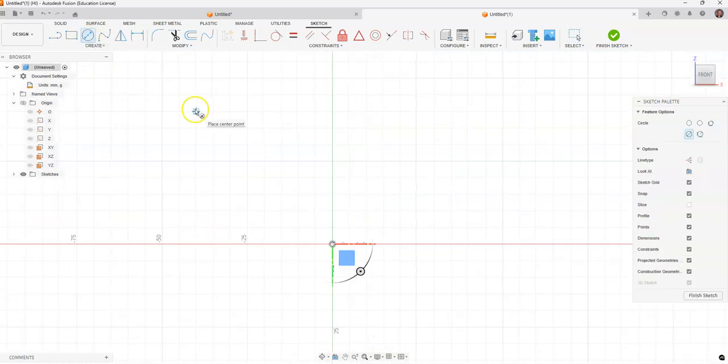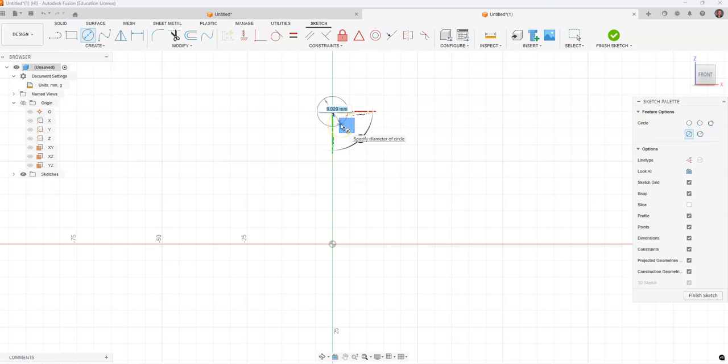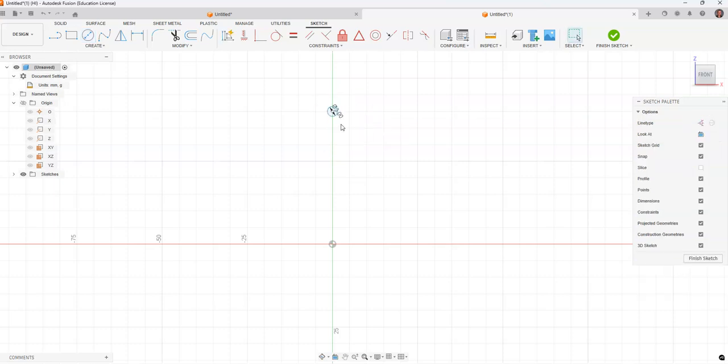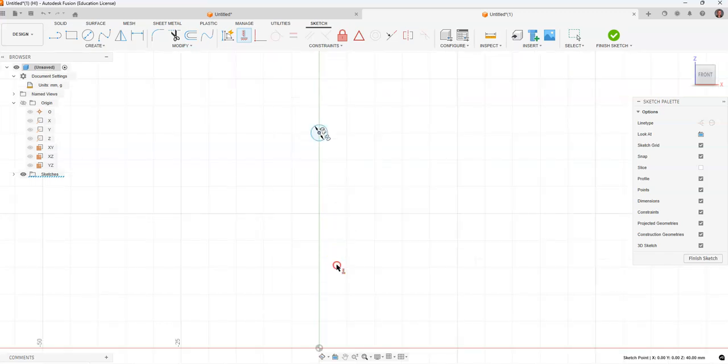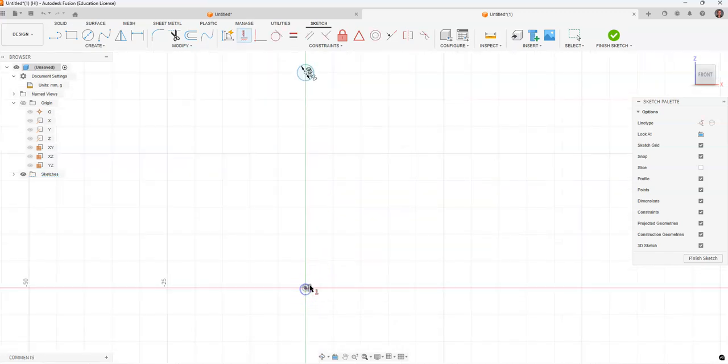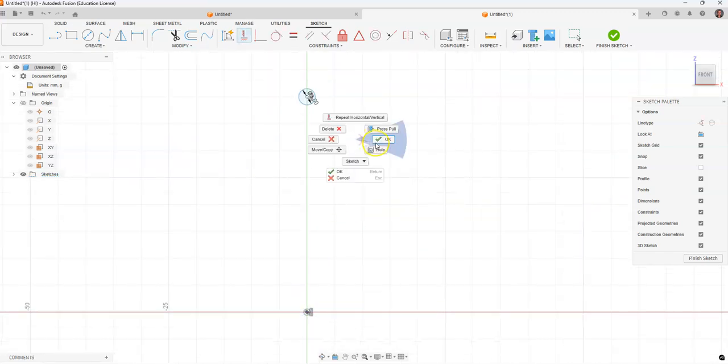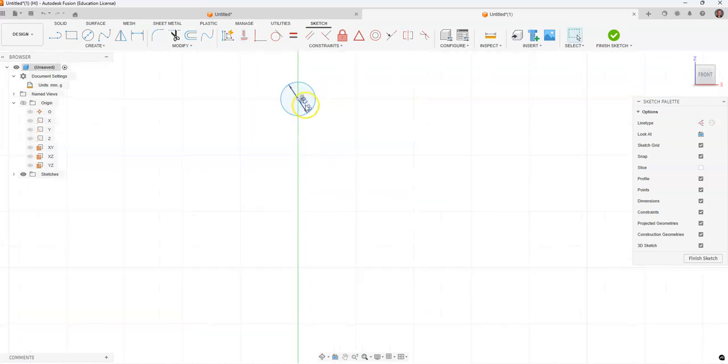I'm going to grab a hold of the circle command and I'm going to reference just this center point. I'm just going to come straight up and click anywhere up here and choose a diameter of 3. Let's use the vertical constraint just to make sure. So I'm going to go to the center of my object here and make sure that we are vertically constrained with the origin. And that will help us out here in a little bit. So we have just a diameter of 3.